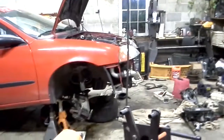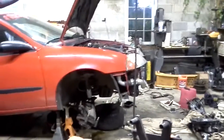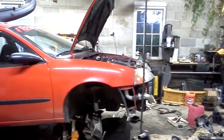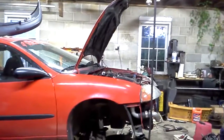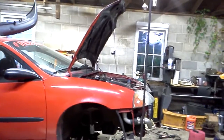Unfortunately, sorry, the shop is an utter wreck. I've been in between several projects right now. Never got this engine dynoed. We'll never know exactly what it put out. All I know is that according to Megasquirt, looking at the data, I was pulling in about 24 pounds a minute. So who knows what that was making power wise, but it ran like a scalded dog. So that's where we're at. It's going to be a long day.